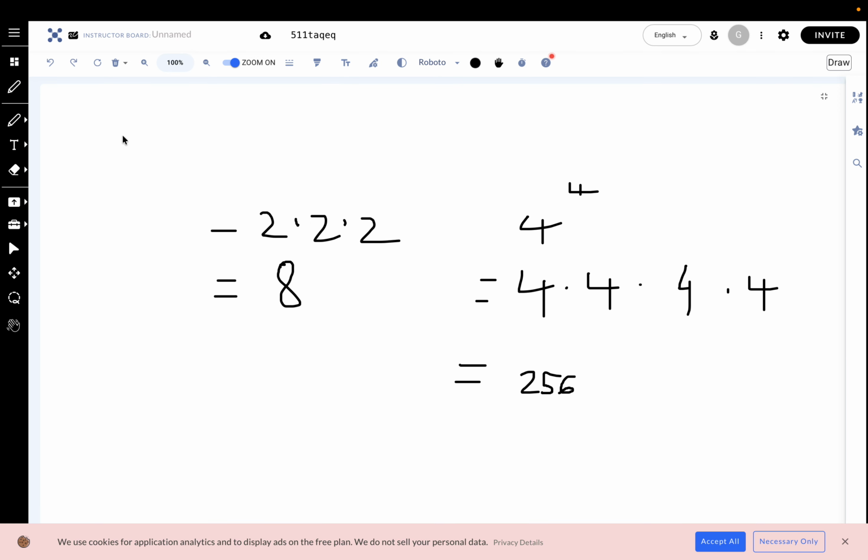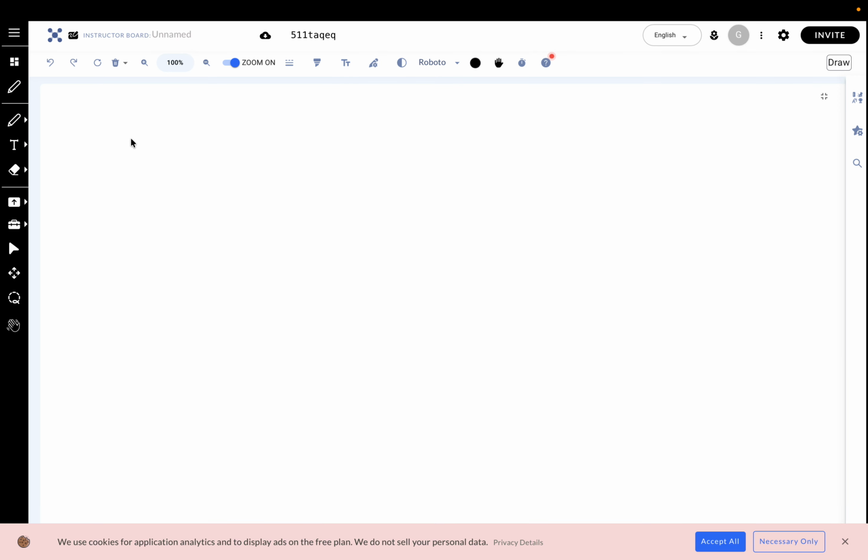Now let's get to the laws. Laws are actually just tools that can make evaluation or simplification, or I guess factorization, easier. And these will certainly come out in the exams. These are hard questions, so you need to pay attention. So the first law is the zeroth power law, which states that anything to the power of 0 is 1. And I will show you the proof if time allows it.